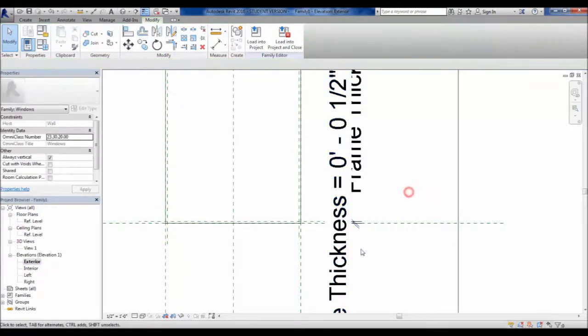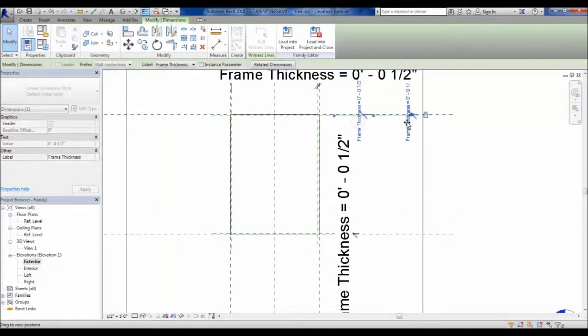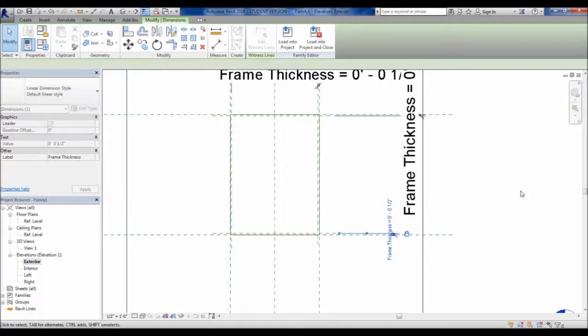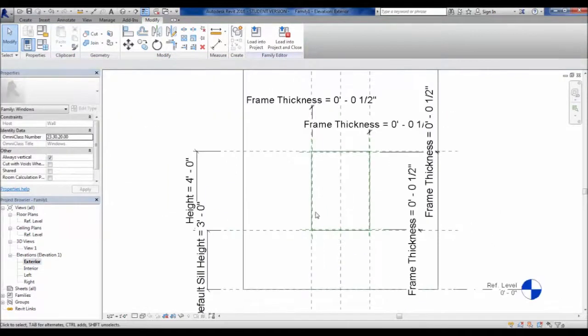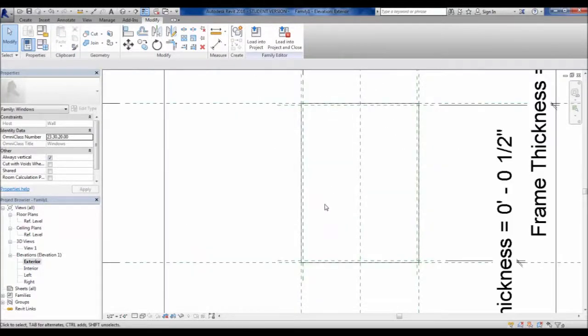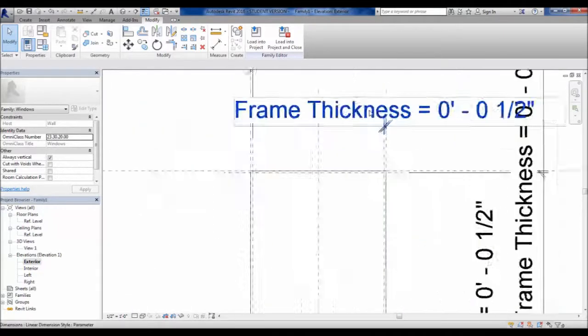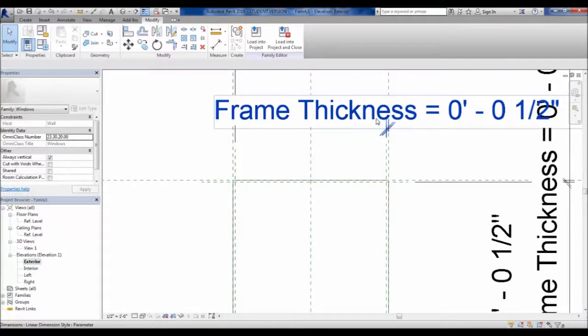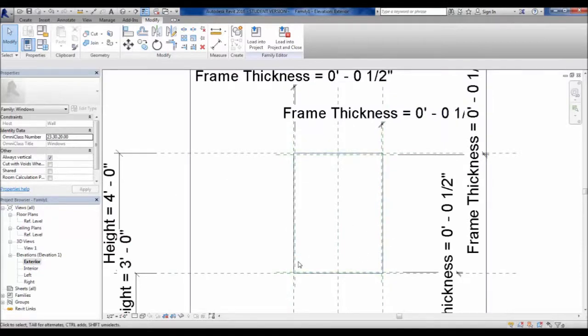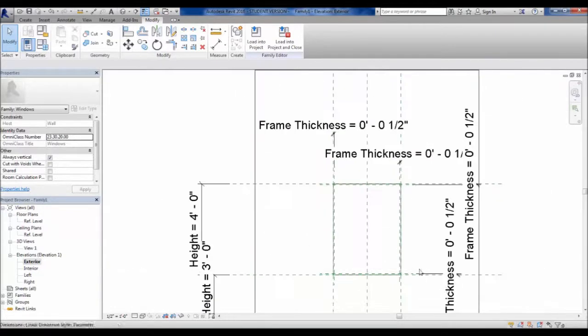Okay, so frame thickness, and you can click and drag these out of the way, just so they're a little bit easier to look at. But you should see something similar to this. You should be able to look and say, okay, all of my reference planes here are constrained with this frame thickness value, and they should all match because we've put the same value on each one of these dimensions.